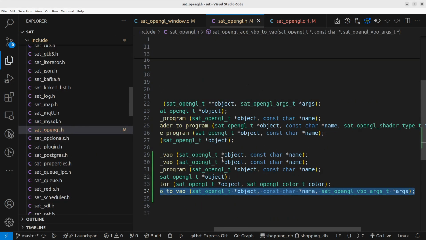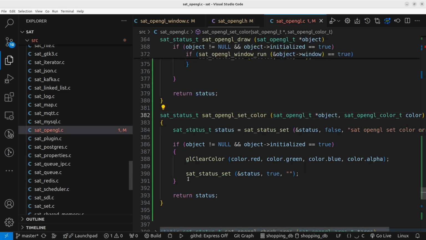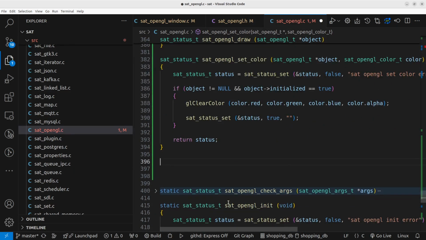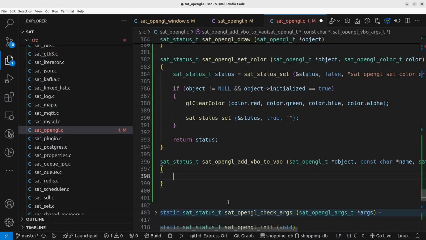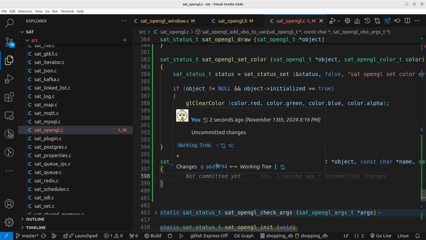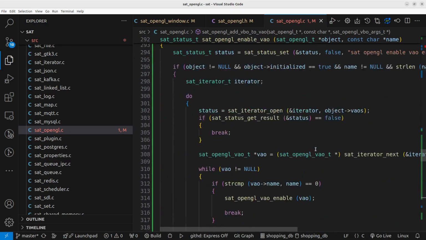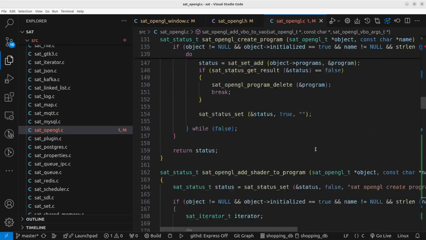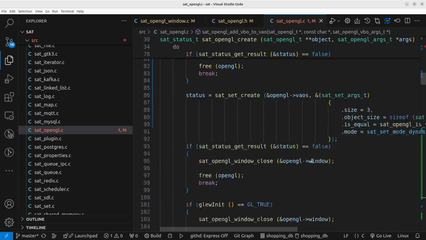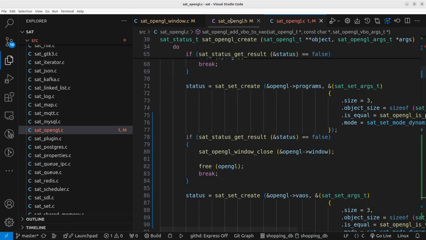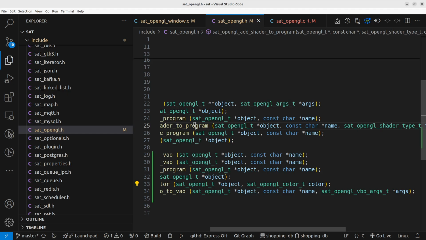Or no, the last one was paste it here. To add VBO to VAO, I use the add shader. Good program.